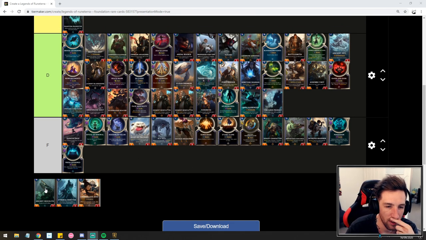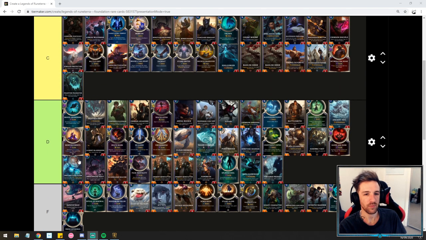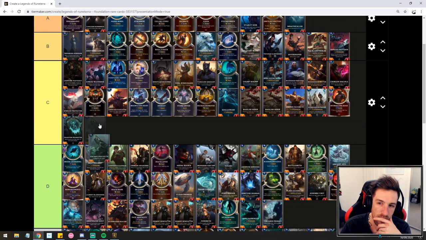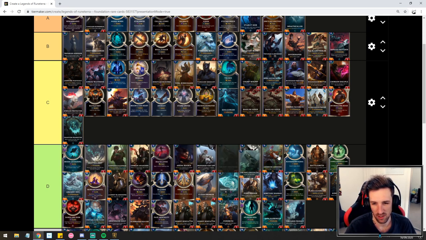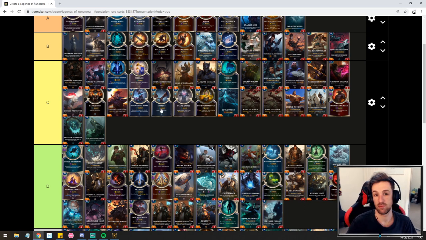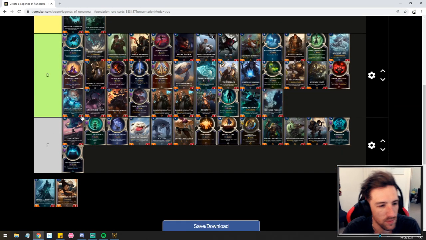Ancient Crocolith, for a period of time, found some usefulness. For that, it's almost as unplayable. It's almost on the same level as these cards. But it's not unrealistic to build a deck around it. So that's pretty pog. I'm gonna put it in C.